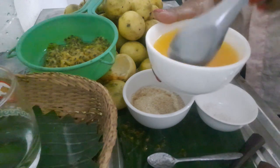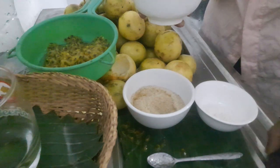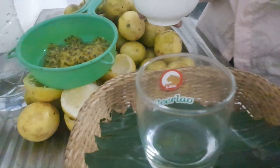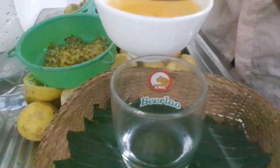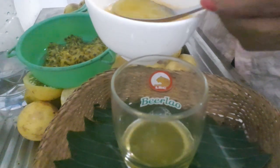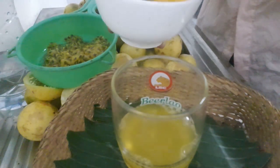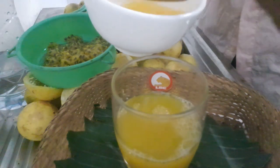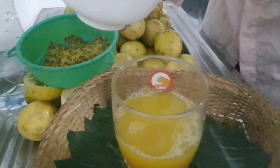There we go. The color and smell are good. And I just drop it here in my glass. I drop in my glass like this one. Just drop in here. Mix more. Oh, my. Smells good. Somehow I feel it smells like pineapple. It smells like pineapple.